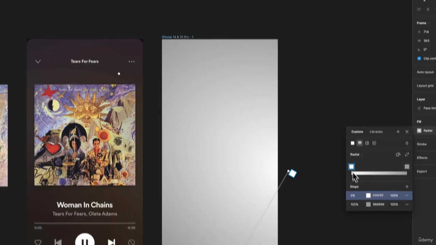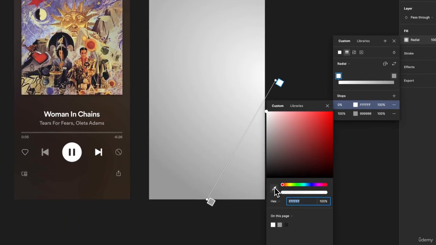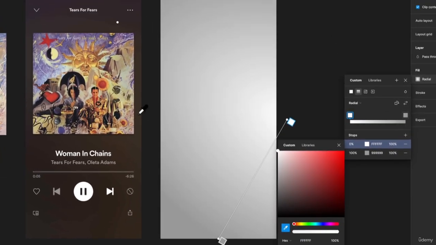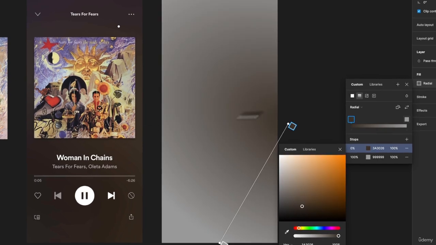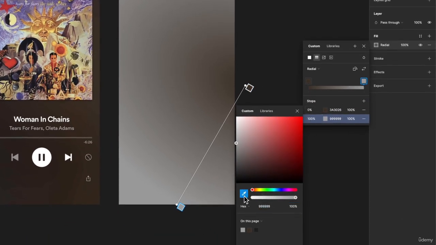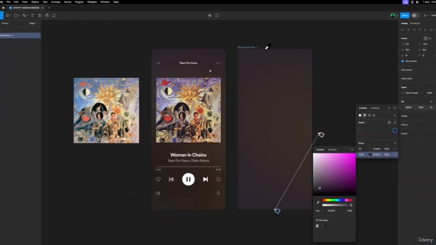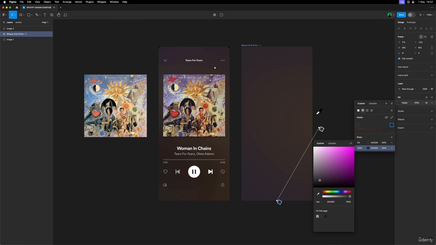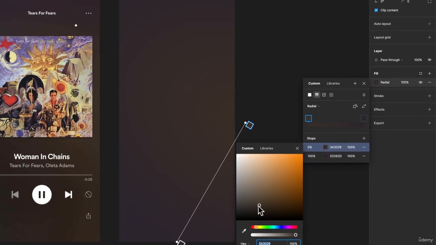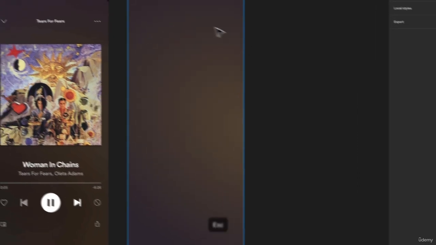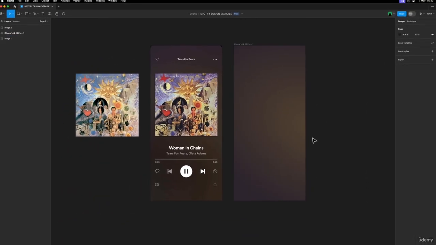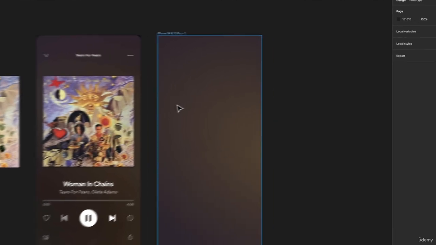And what we need to do is basically just use our pick tool and select the gradient color from this side and select the other color from this side, okay? And we are going to see what we are going to get. So basically we kind of get similar results. What I would like maybe to do is change this color a little bit more to the yellowish side so we can see it more properly, okay? So yeah, that should be it for the background. It's not exactly the same, but we are seeing that this is just some gradient.